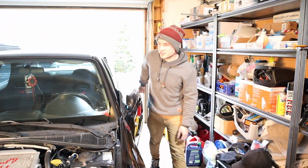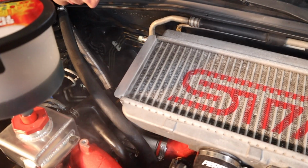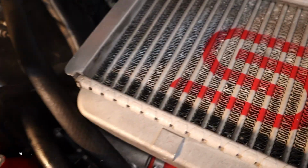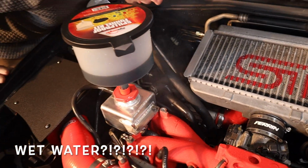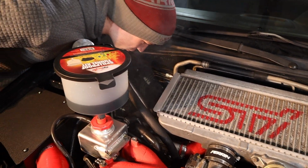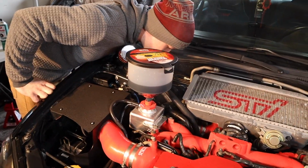Yeah, I think that's just the exhaust wrap on here. It just smells like wet water. Well, water's already wet, but... You also had a little puddle of coolant. That's true, down there, yep. So that could be it.